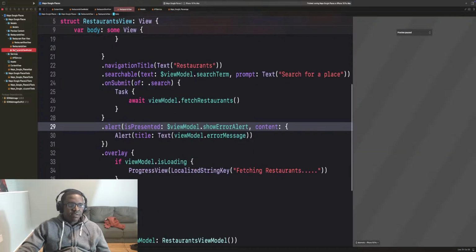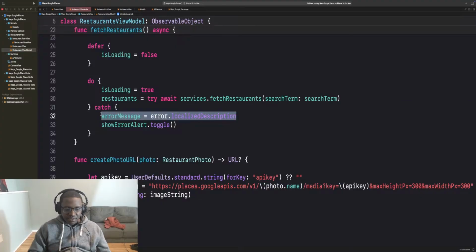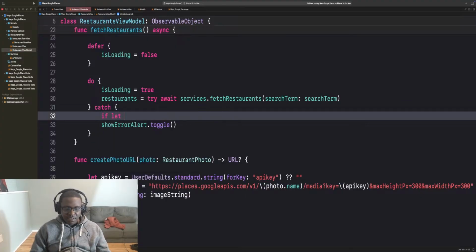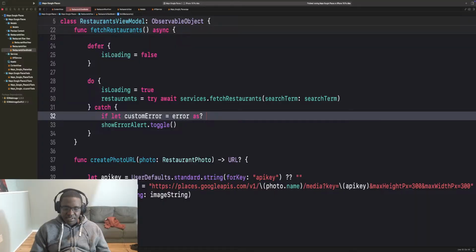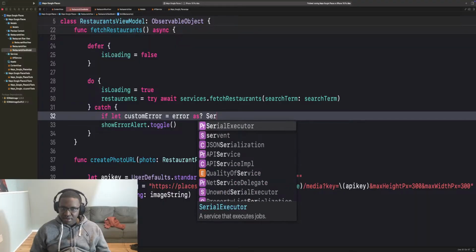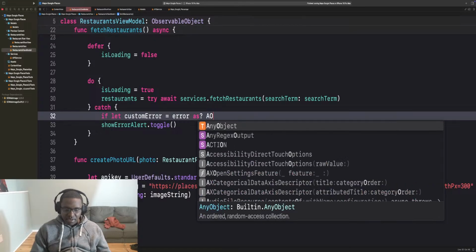Now we have to jump back to our restaurants view model, and instead of getting the error message like this, we are going to convert the error that we usually just get from any catch block to our custom error, which is service error, API error. Was it API?